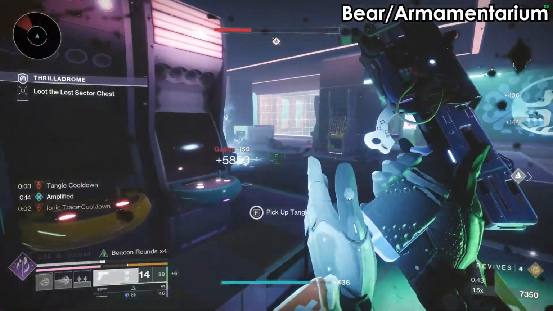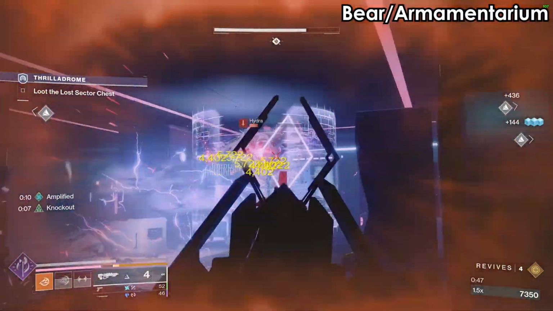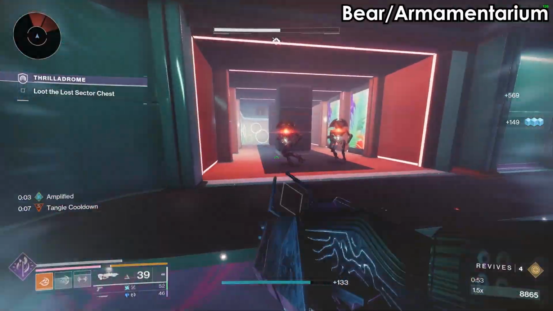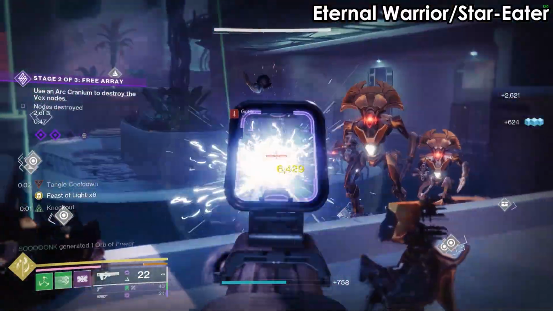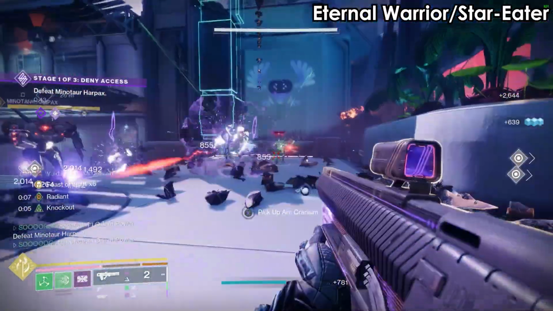Bear and Star Eater technically have some level of synergy, but not any that I'm really looking to explore right now, with Unbreakable being a neat concept, but not really that vital to success. Eternal Warrior and Star Eater also have synergy as a swap exotic. You just need to remember to swap early enough so that you can stack orbs for your Star Eater super.